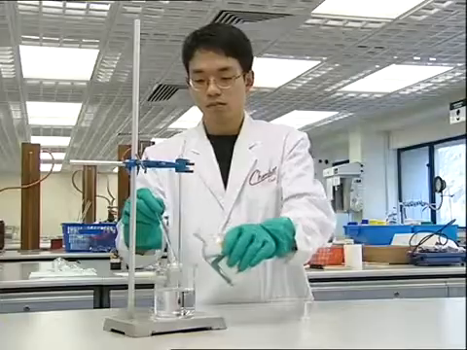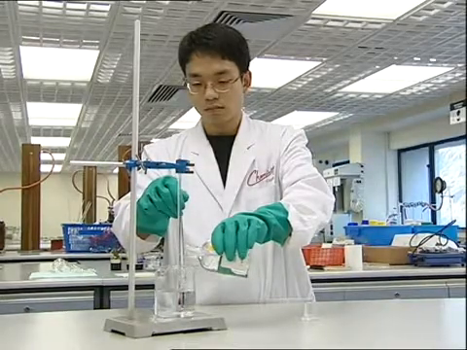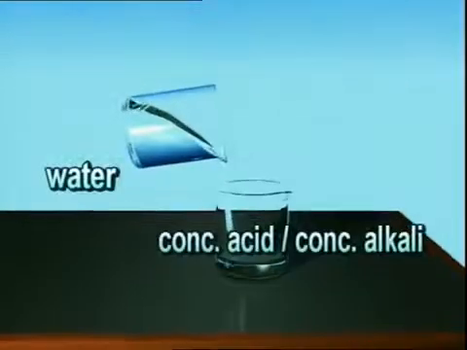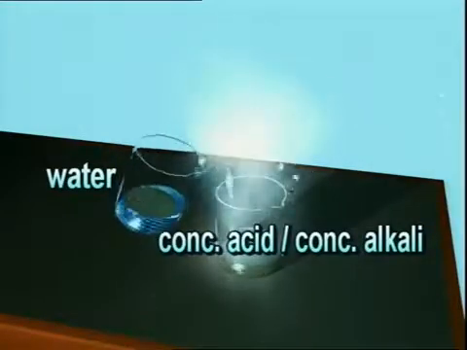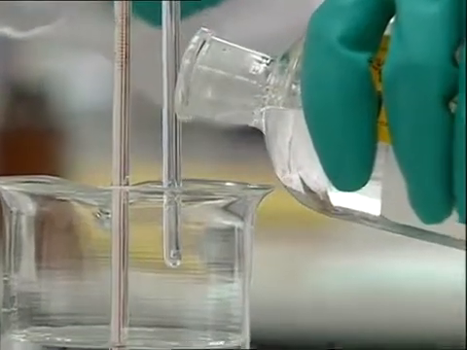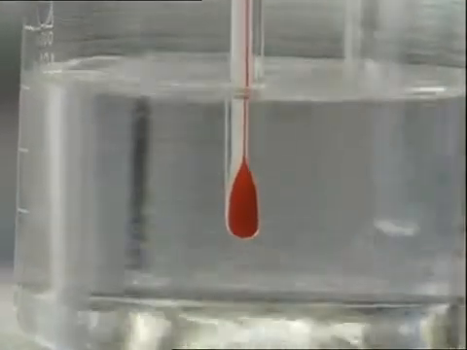The procedure of diluting a concentrated acid or alkaline is very dangerous. Accidents will occur if you don't handle the liquids carefully. When water is poured into a concentrated acid or concentrated alkaline for dilution, a large amount of heat is released. The heat quickly turns the water into steam, and the steam, combined with the concentrated acid or alkaline, will splash — it is dangerous. Hence, during dilution, we should take a small amount of concentrated acid or alkaline and pour it slowly into a large mass of water. Keep on stirring so that the heat released is dispersed in the water.